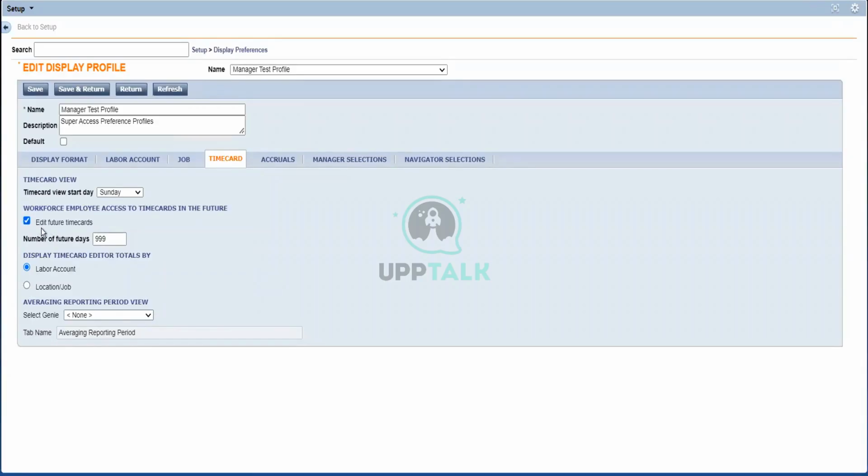If we disable this one, the employees will not be able to make any changes to their future time. They'll be able to swipe in and swipe out for the current day, but they will not be able to take future time offs. Usually in an organization we book time offs in advance. Christmas, for example, we would have applied for now itself. So for that to happen properly, this option, edit future time card, should be enabled. Then only we will be able to take future time offs.